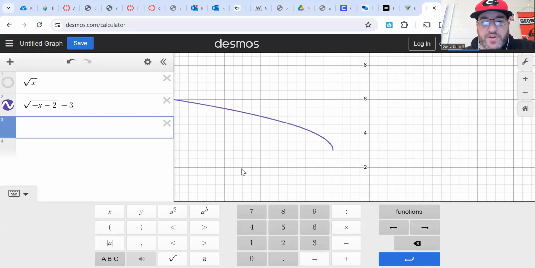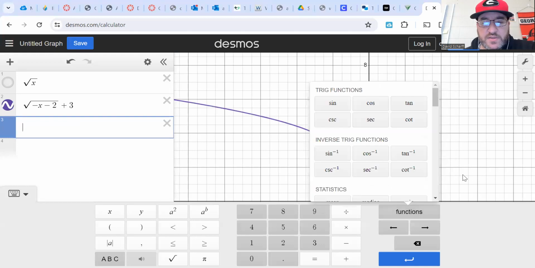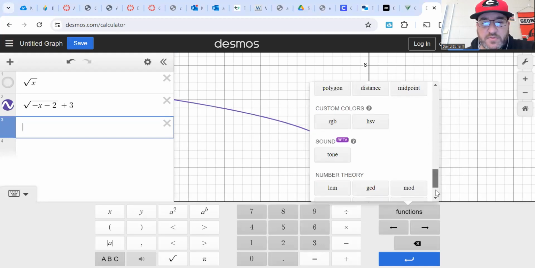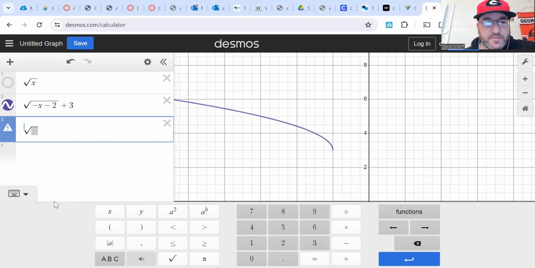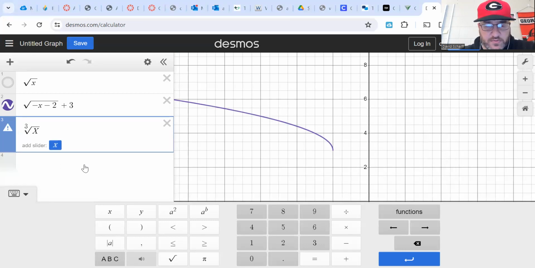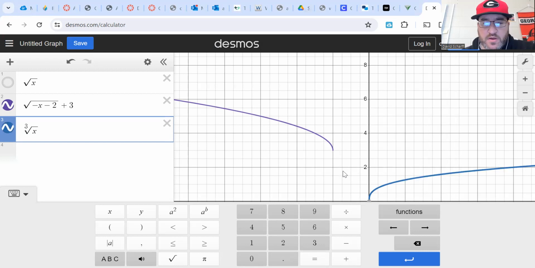All right. So now do a cube root. You can't just click on this. You have to go to functions. You're going to scroll all the way down. Come here, the nth root. The n, if you remember, is called our index. When I click on it, you can already see the cursor's up here telling me what kind of root I'm supposed to have. So I'm going to go ahead and put a 3. And then after that, you can add in everything else. But let's start with the cube root of x.